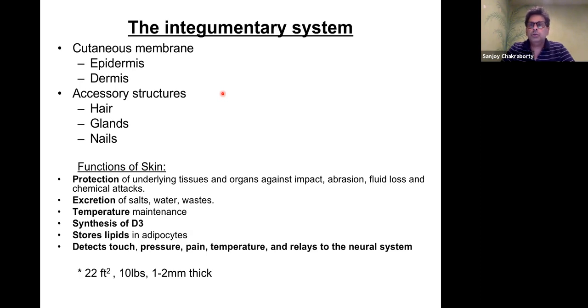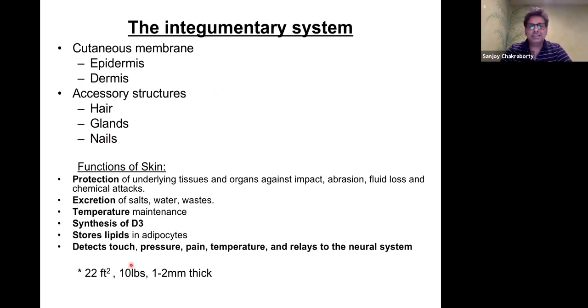Okay, so when you study cutaneous membrane, we basically study skin, because remember serous membrane, mucous membrane, synovial membrane, cutaneous. These are the four types of membrane that we study. So cutaneous membrane is nothing but the skin. Okay, it is the largest organ of your body, by the way. You just don't realize that because it's all over the place.